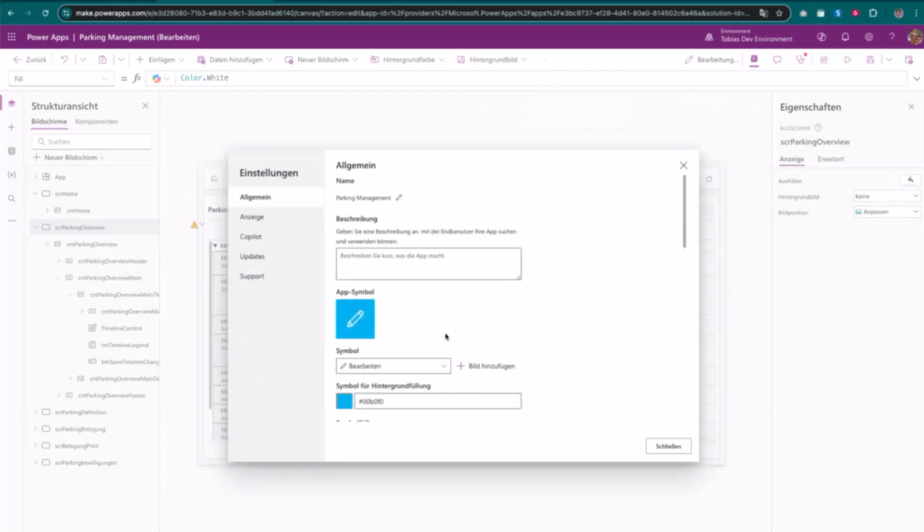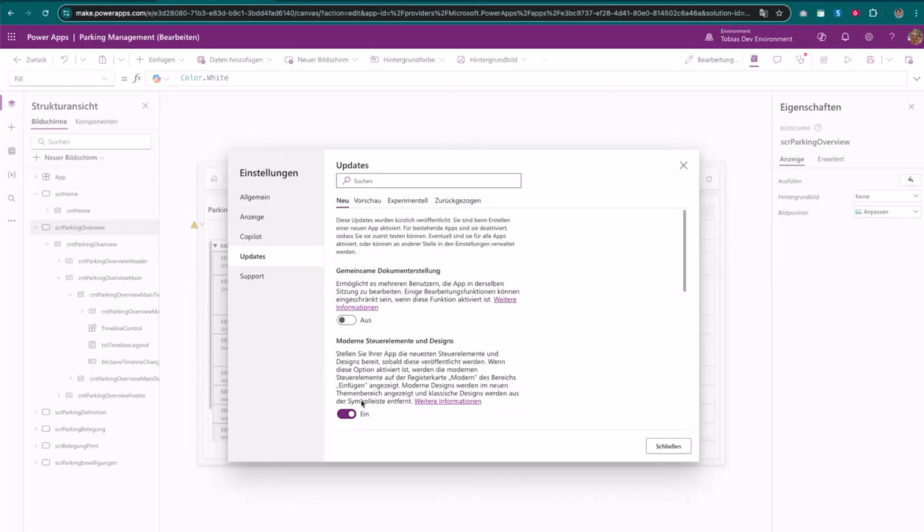Sorry for having everything in German. I recently noticed that I'm in a German environment, or German setup, but I tell you this. First of all, you always have to use and activate the modern controls instead of the old controls that you had to adjust in color, font, shape, size, and so on for every use.